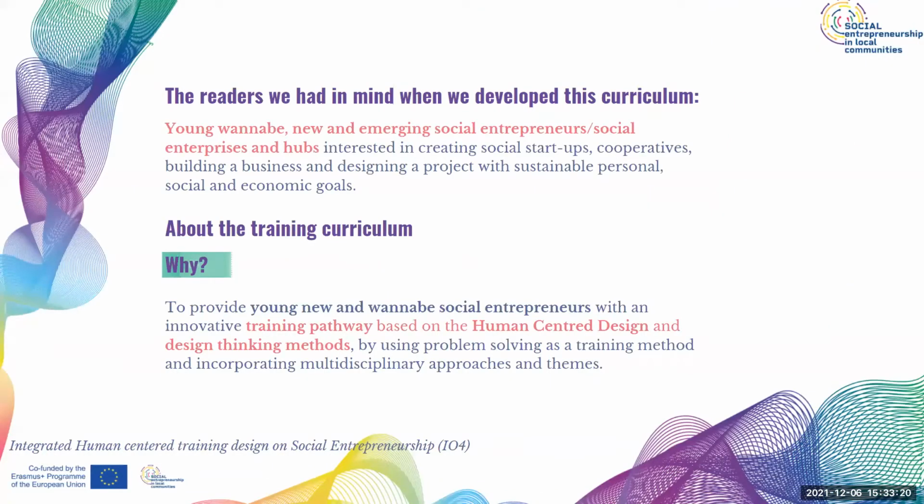Okay, so the beneficiaries, let's say the ultimate beneficiaries, are young wannabe, new and emerging social entrepreneurs or social enterprises and hubs wishing to start up a social enterprise, such as cooperatives and so on, building a business and designing a project, of course, with sustainable personal, social and economic goals. This is a training pathway based on the human-centered design approach and design thinking methods, basically using problem solving as a training method.